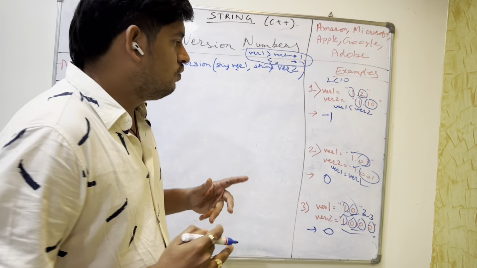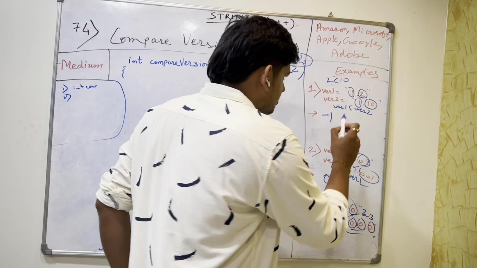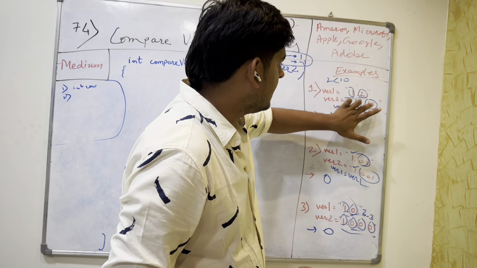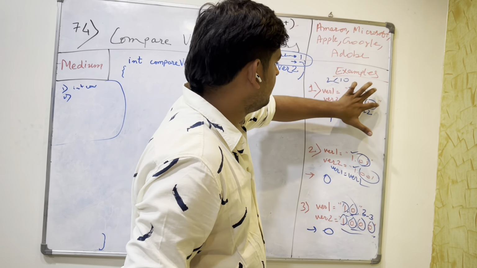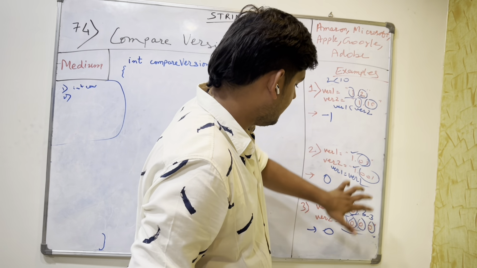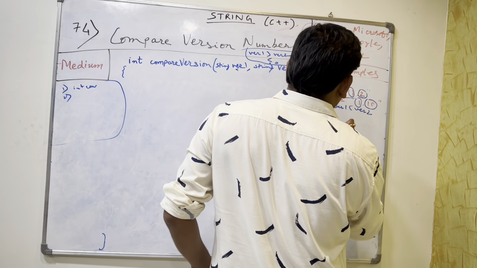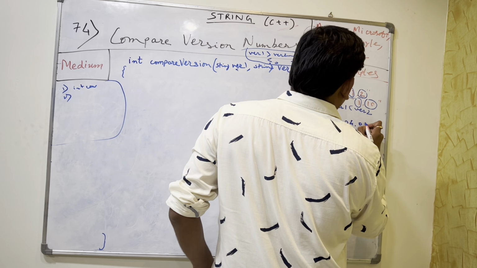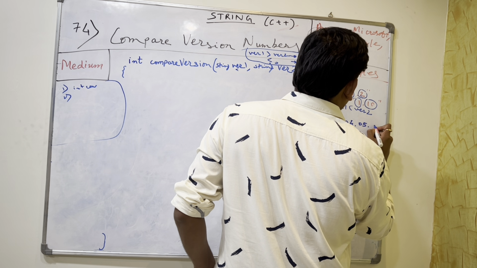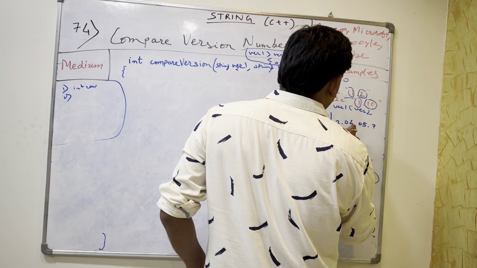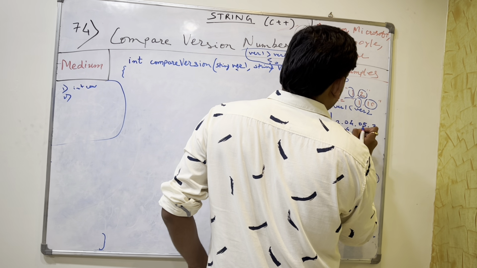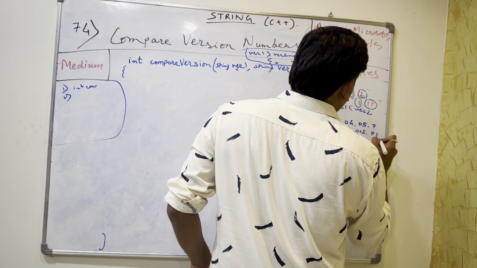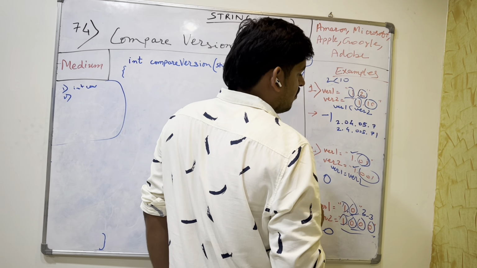So what do you think? If we store these values separately, this one, then this one, then compare. Okay, one is same. Now let's compare this. Okay, now let's compare this. So for example, if I take an example of 2.04.05.7, okay, and here it's 2.4.005.71. Okay, now which one is bigger, right?